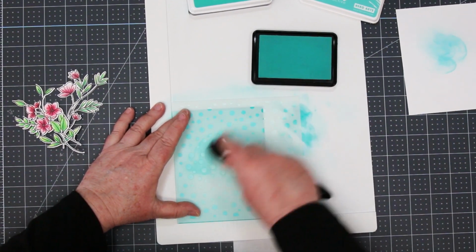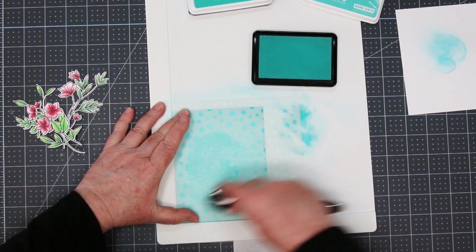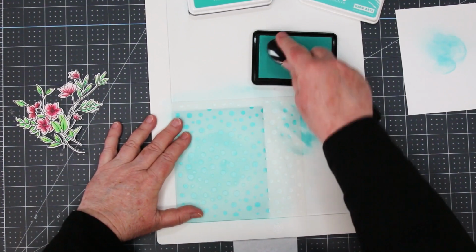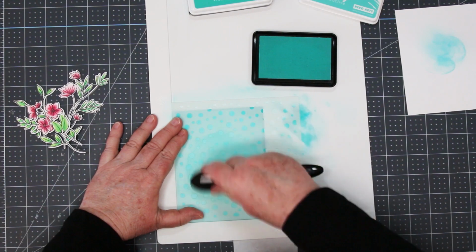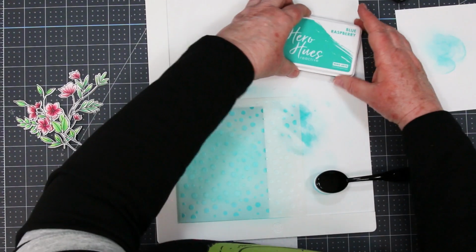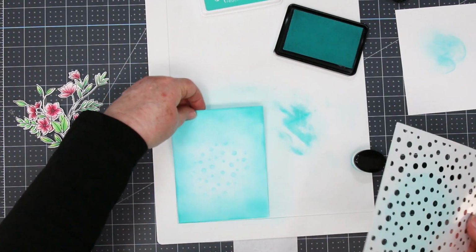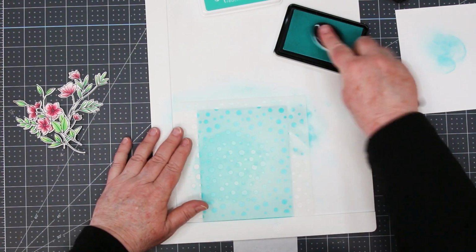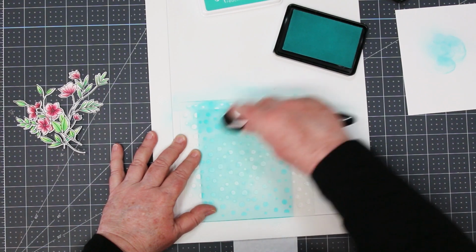So I'm using their stencil, and this one is, what is this one called? This is called the Snowflake Background Stencil, but guess what? This isn't a snowflake card. The reason I like it, it's got large and small dots, and they're very random, and they're going to go really well with the splatter that I'm going to use in the background. So I'm kind of repeating an element in the background so that it's consistent, but I'm going to have it in 3 or 4 different colors, which is going to look really cool.